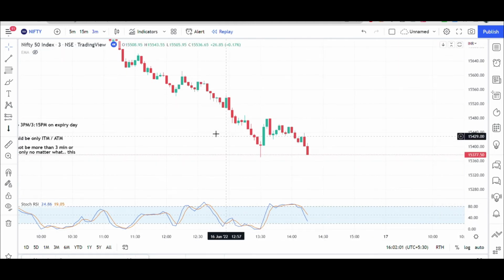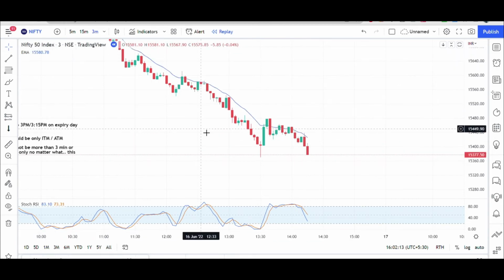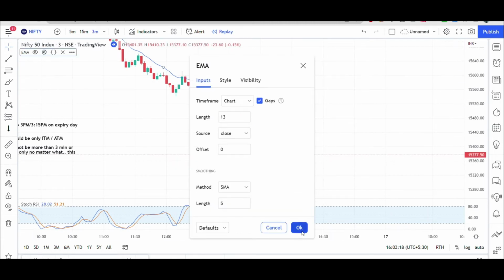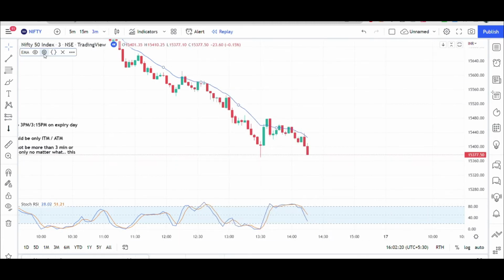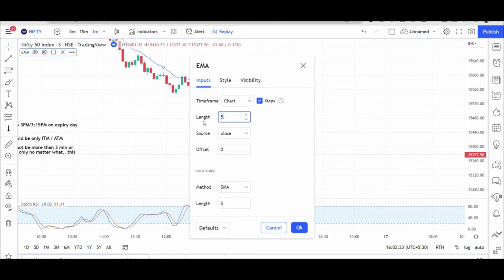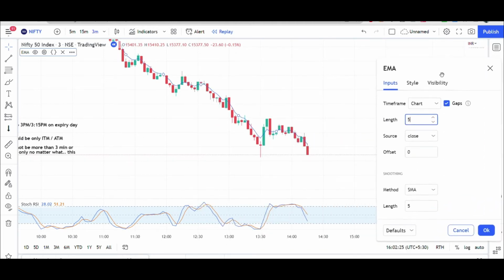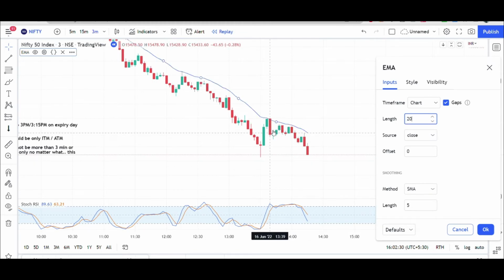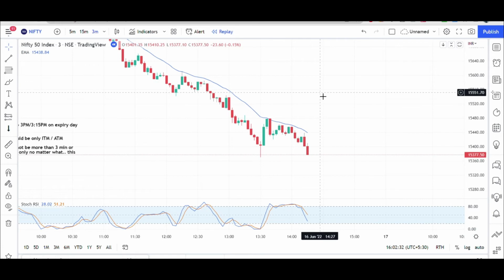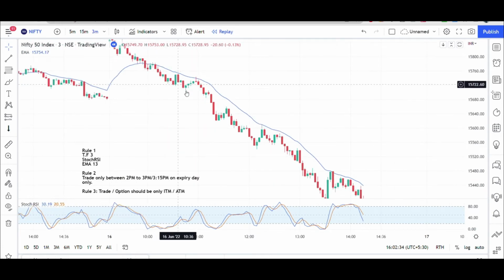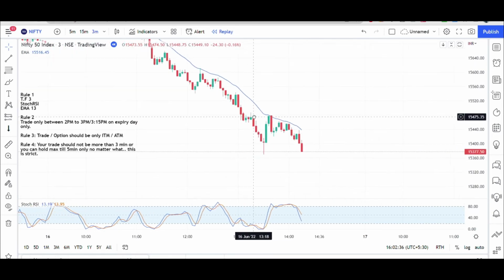I was still feeling something was missing to get the proper signal. Then I was observing all my previous trades on the chart, and I was also checking with 20. Then I was also checking with 5, but 5 is too near, and 20 is sometimes not giving proper results, since the trend was only downside. But for me, 13, as far as my experience with this strategy of over 8 months, is working fine for me.